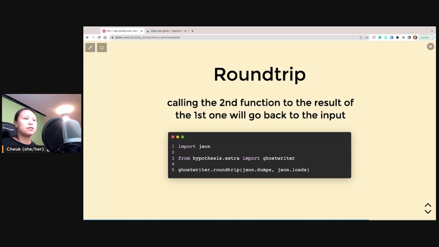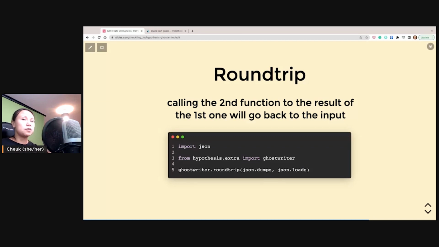It doesn't matter which order actually, but I think it depends. Of course, if you apply json.loads first, then you have to have a JSON string. But if you apply json.dumps, then it would be a dictionary. But anyway, you apply the two consecutively, and it should go back to where it was. So this is the round trip, and this is one of the things that the ghostwriter would do.